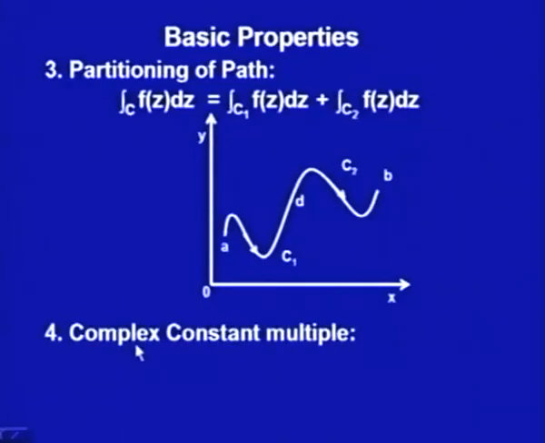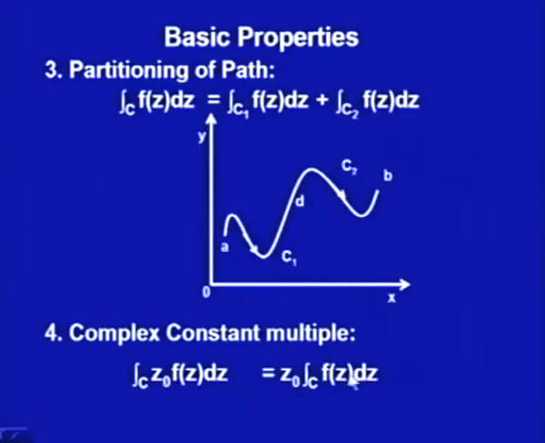Now, as I have done linearity with real constant, let us take this. If I have a complex constant as a multiple, this property we have done in the real domain actually: z naught times f z dz. As we have done in the real domain, in a similar manner it would be the same as z naught times the contour integral on the contour C of f z dz. That is, whatever the contour, if z naught is a complex constant, we can always take it outside the integral sign. The proof is very easy. You can again go ahead with z equal to z of t and the definition, and you will find it easy.